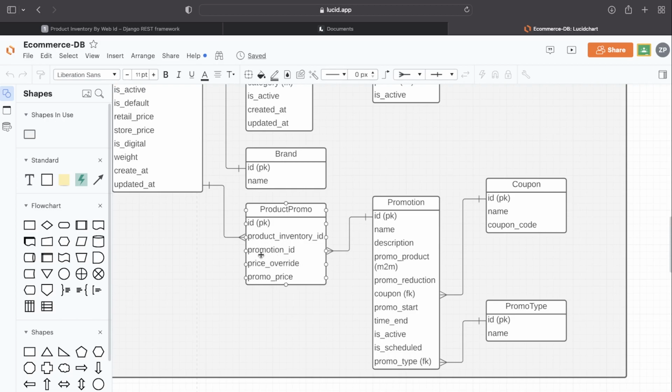And then we've got the promotion ID, and that's going to be a foreign key to promotion. And then we've got the product key, a foreign key over to the product inventory table. So the first three are automatically required in this situation. And then we've got the two which make business sense, and how the system is going to work is like I explained there. We'll see that as we go along; that's also going to be needed.